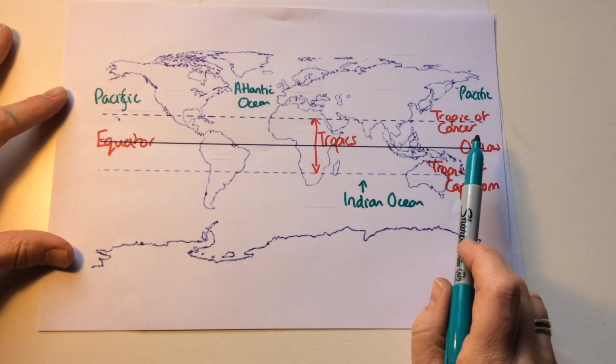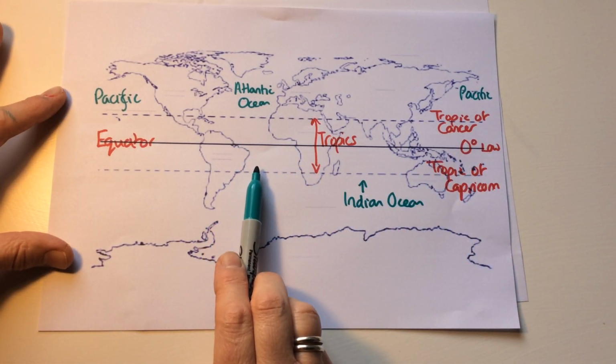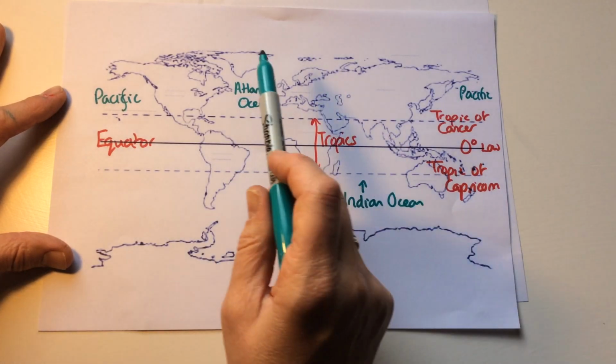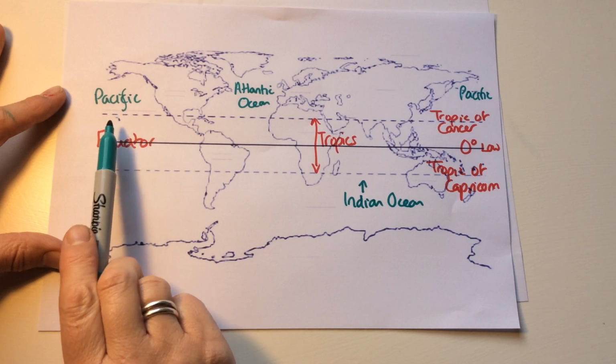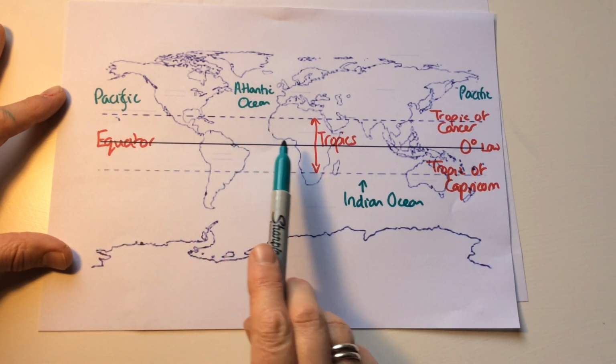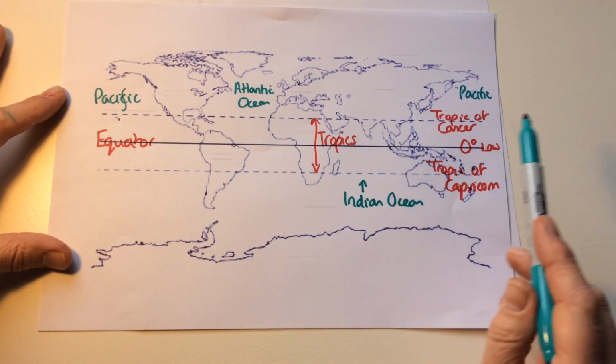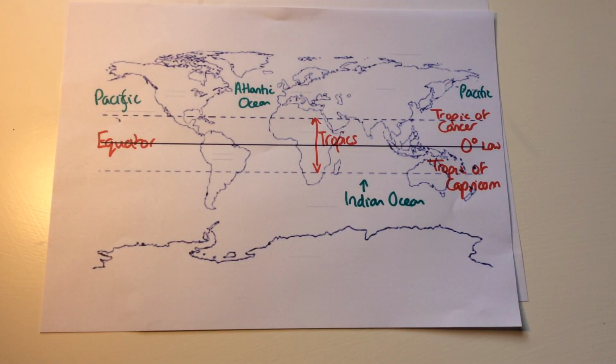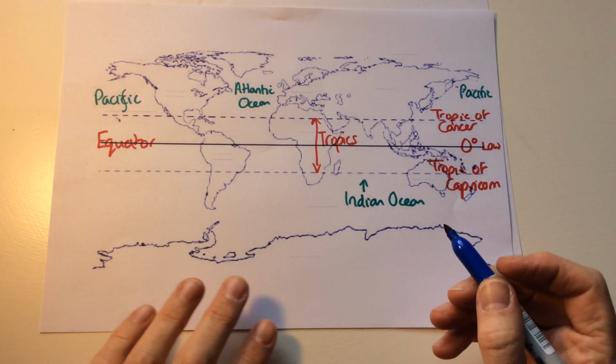So tropical storms will occur in 3 oceans. The Southern Ocean down here won't be affected, it's not in the tropics. The Arctic Ocean at the top won't be affected, but the Pacific here, the Atlantic, the Indian Ocean and the Pacific again will be affected. So if I take a suitable tropical storm colour, let's choose one that will stand out. I'm going to go with blue because they're only in the ocean. That's where they form. They do go on to land, but they die out quite quickly.